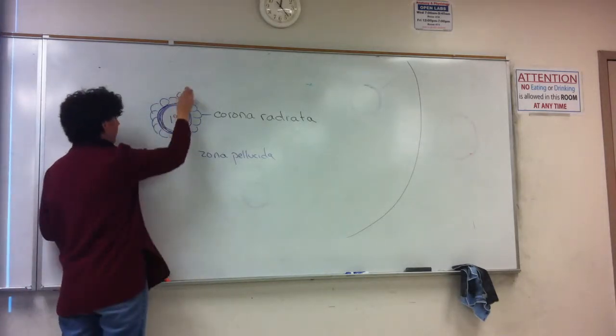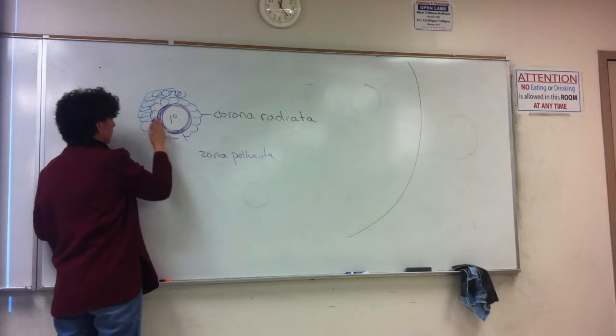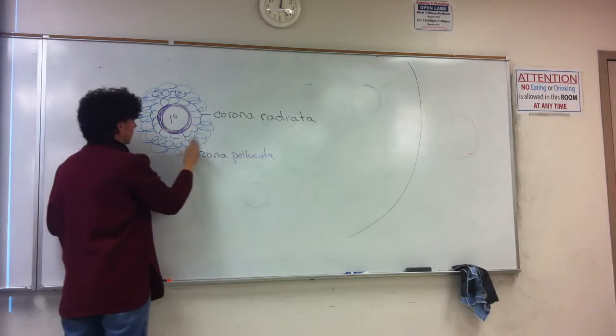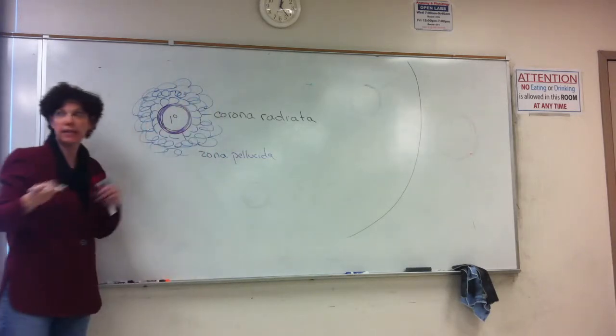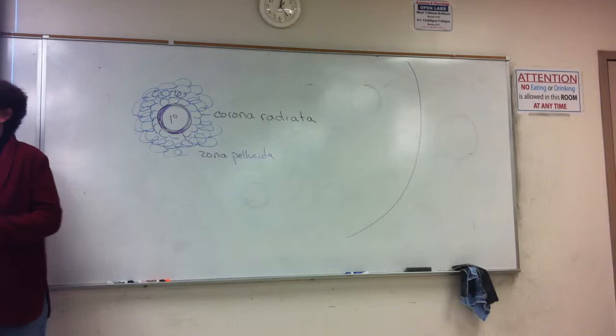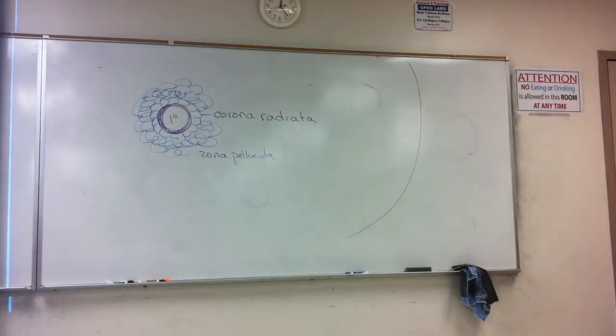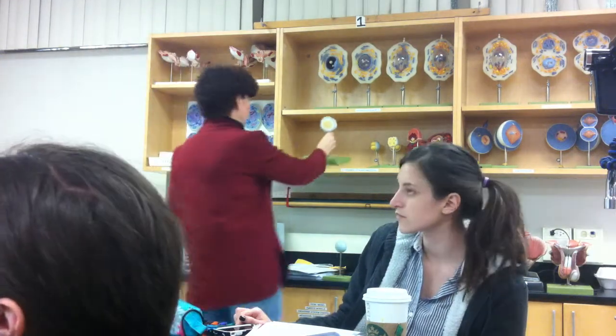And then we continue to have, and this is what is released at ovulation. Okay? All those other follicular cells around it are released too, not just the single layer. And so it looks like this. So here would be the secondary oocyte because it's ovulated. The white layer here would be the zona pellucida. And then these would be all the follicular cells, but the immediate adjacent ones would be the corona radiata, the ones immediately adjacent to and interacting with the zona pellucida.